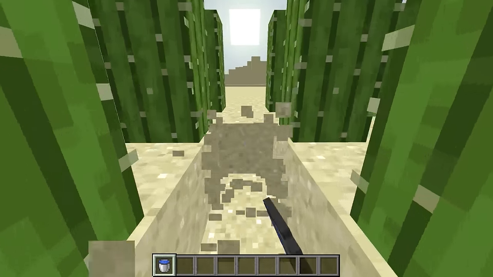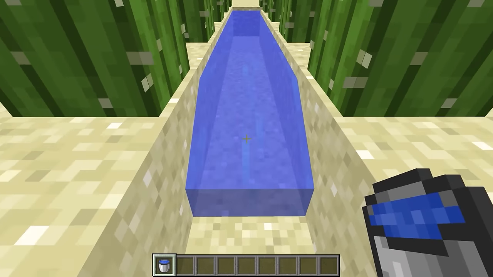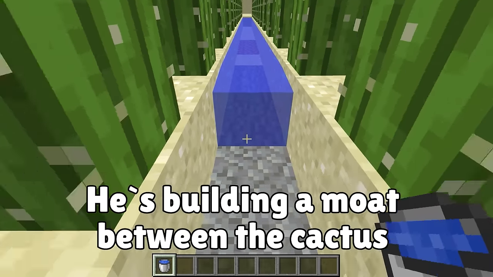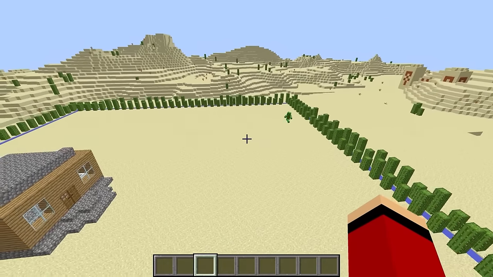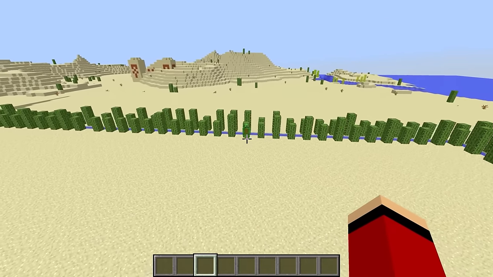That's why I'm digging a hole in the ground between the cactus and filling the hole with water to make a moat around the property. It'll be the spikiest moat ever. Nice! Wow, great plan! That's good enough, right? The cactus pufferfish defense system is complete.